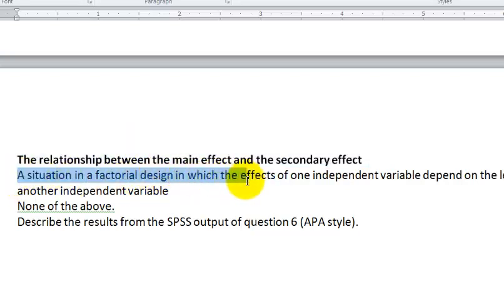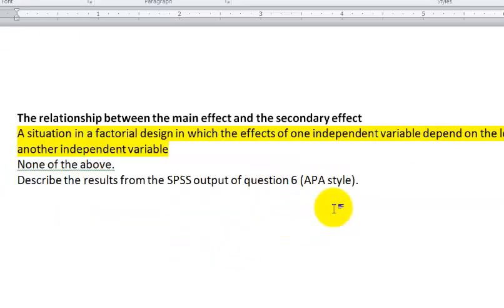So you're talking about a factorial design. All that means is you have at least two IVs, and one level of one IV is interacting with at least one level of the other IV in such a manner that it's almost acting like a new IV. So that's the interaction. So I'm thinking this one would probably be the best answer.